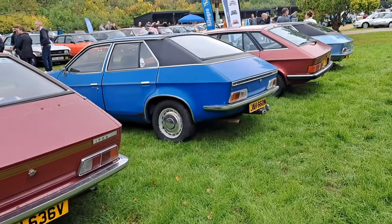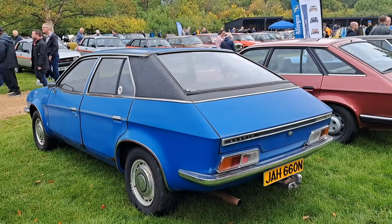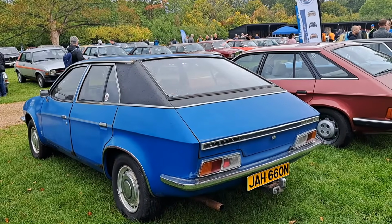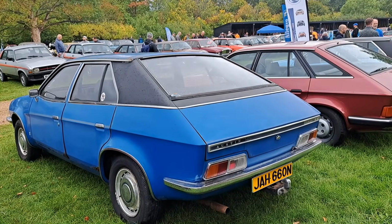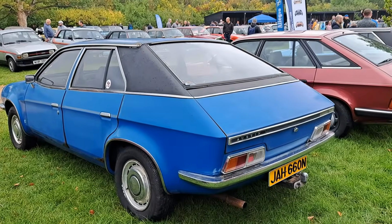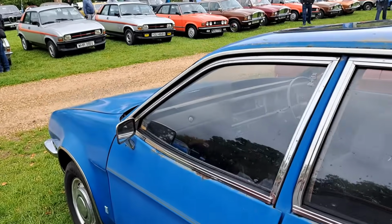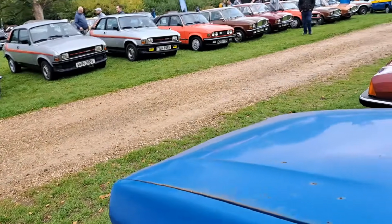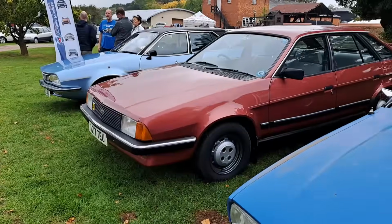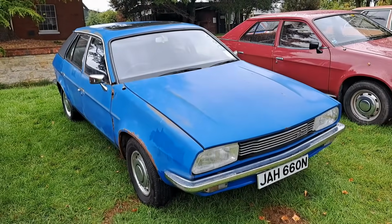Now you've got something very unusual. This is the predecessor to the Princess. It wasn't called a Princess originally, it's called the Austin, Morris or Wolseley 18-22 series. And this is an 1800 HL, which would have been made before August 1975, because it's on an N plate. This one's a little bit rough around the edges, but they only made these, the Austin, Morris and Wolseley badge cars, for 6 months only, before they reorganized dealerships and got rid of the separate Austin and Morris dealerships. So they had to have one name for the car, which was actually the Princess.